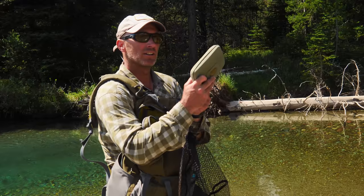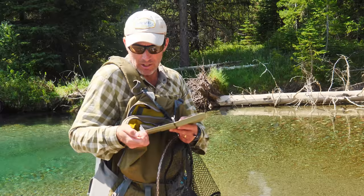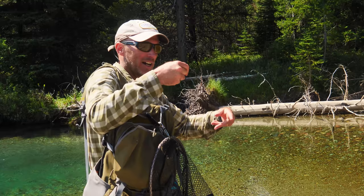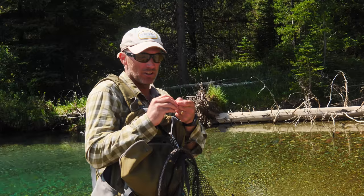And I'm just gonna put a little tungsten bead hare's ear nymph on and just run that through, and hopefully he'll take that, because he keeps wanting to come up, but I've pretty much taken care of the rise stuff with giving him a fly in the mouth and a couple of refusals. So let's see if I can get past myself and get him on the dropper nymph about 18 inches down, just a small tungsten hare's ear nymph with a couple strands of pearlescent Crystal Flash as a tail.